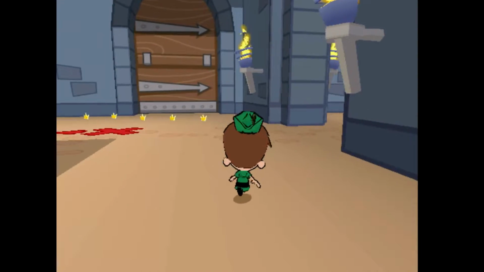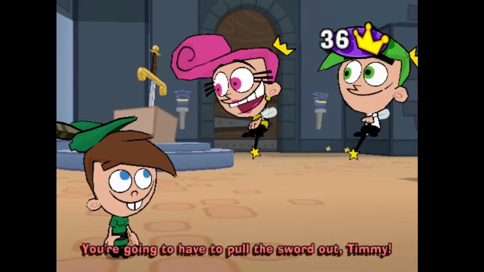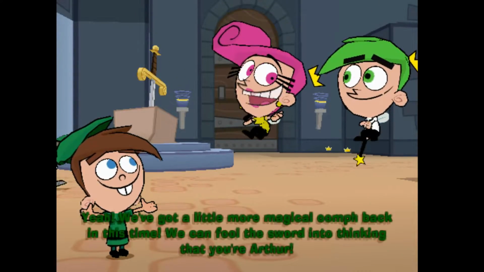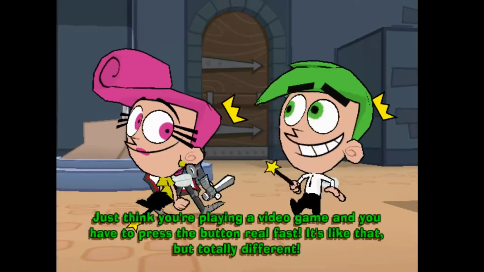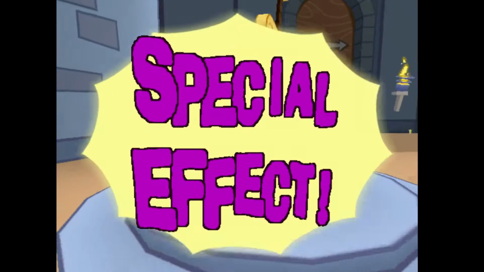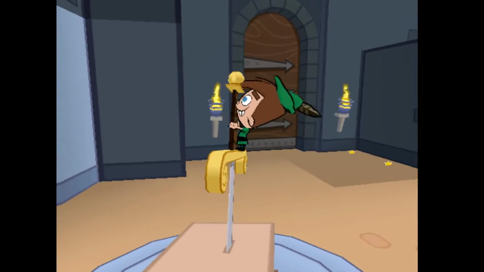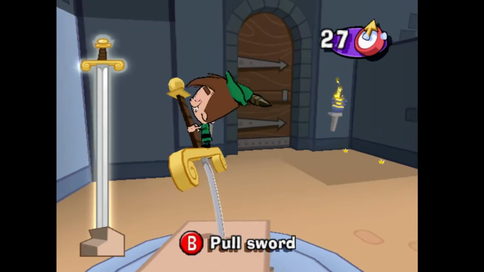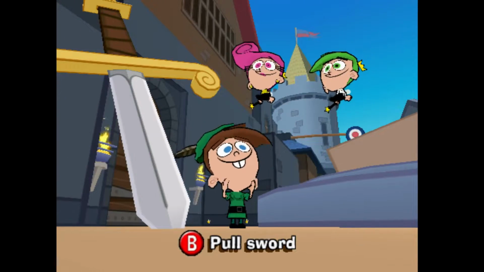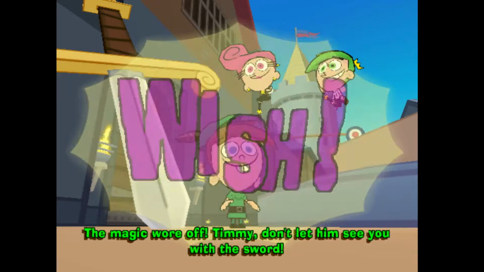And this is the hardest part to me as a kid. Right here, I can never pass this part. You have to spam. It'll show special event, and once you get on the sword, you have to spam B as fast as you can. So you do that, and it teleports that kid in.